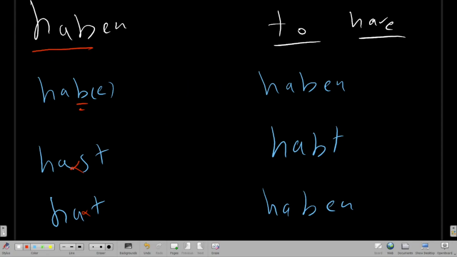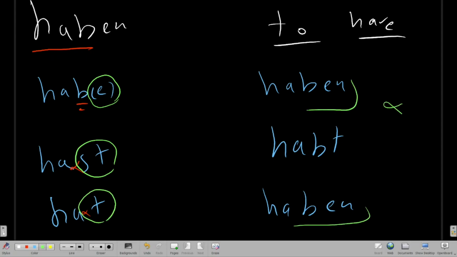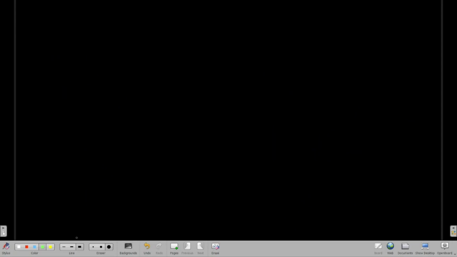Okay, moving on, let's check our rules for declination for person. Yes, ich has an E, du has an ST, third person gets a T. These two, as always, resemble the verb itself, and we have another T here for ihr. So this was the same. Now let's talk about the past conjugation of this verb and see what's up. So we said we got a root, we had a T, then we had a person. We had a T, then we had the root.